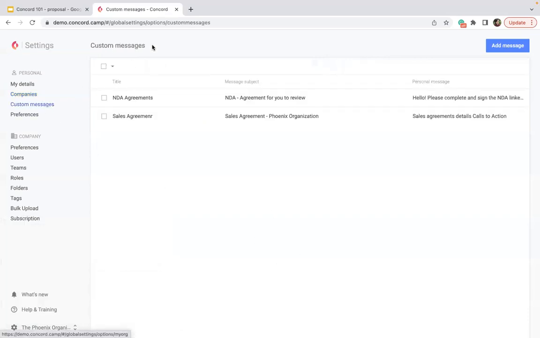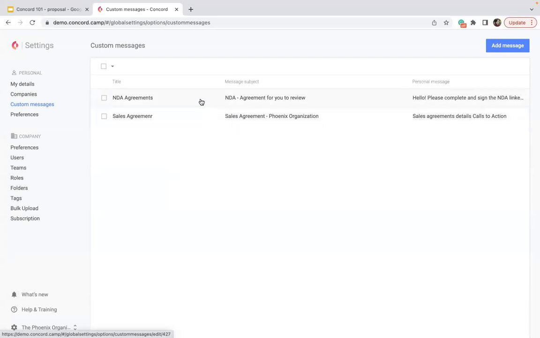We also have custom messages. I love this feature. It's not super utilized, but one thing that we are all probably very aware of is that we receive a lot of notifications. We receive a lot of invites. We receive so many just templated emails from all of the collaborative platforms that we are working with. So custom messages allow you to still send out that, hey, you've been invited to a document, or hey, we're looking for your approval, but instead you can customize it. So you can make it a little bit more personal.